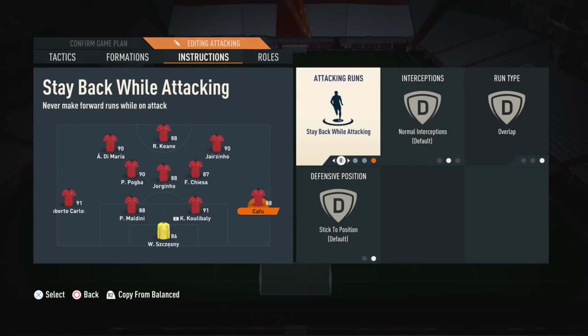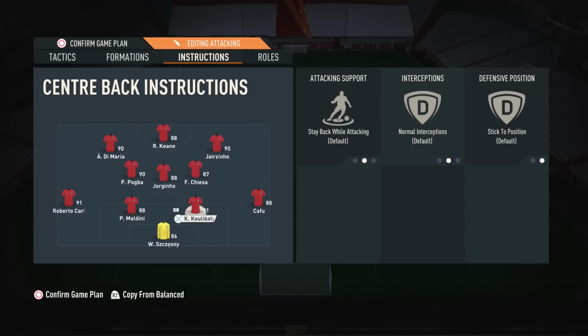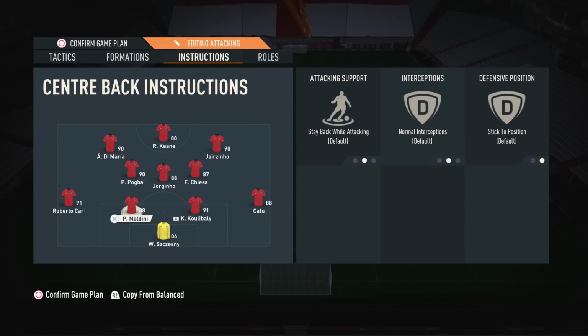Now, for the more defensive fullback, I have him on stay back while attacking and overlap. So the reason we have this on stay back is because we always want at least 3 defenders back, so we will stay back while we are attacking. And then we have him on overlap because let's say I do trigger a run forward with him with L1, he'll make the overlapping runs to add extra width. As for the centre backs and the goalkeeper, we just have them on default settings and we do not touch them. But yeah, guys, they're my custom tactics and player instructions for the 4-3-2-1.